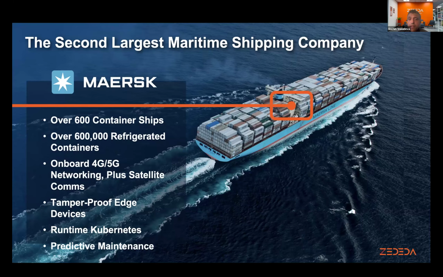Besides that connectivity angle, on board within the ship itself, there are hundreds of thousands of these containers that are maintaining environments within themselves. Some of these have sensitive temperature monitors and sensors, in which case they have to maintain a certain level. And all of that has to be monitored on a timely basis. As soon as an issue occurs with one of the sensors, somebody has to be alerted. Someone has to go check it out, and there has to be an auto remediation in place where you can have a backup if needed.